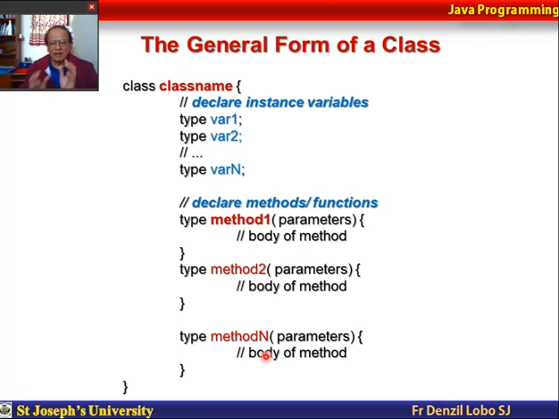Again, to repeat, in structure, we have only the variables. Only the instance variables are declared in a structure, and all the functions are declared outside the structure, usually written after the main. We give the prototype of those functions from the beginning of main, but in this case all the functions are declared inside the class along with these instance variables. So that is the difference.